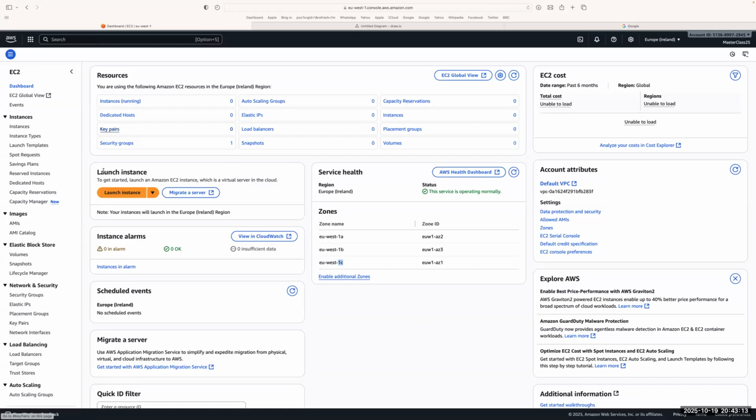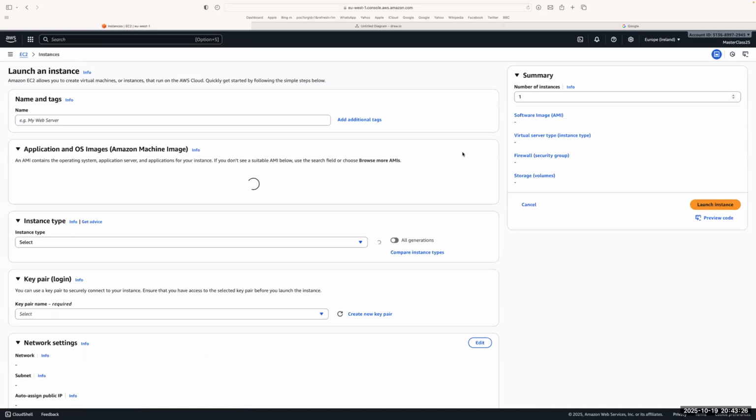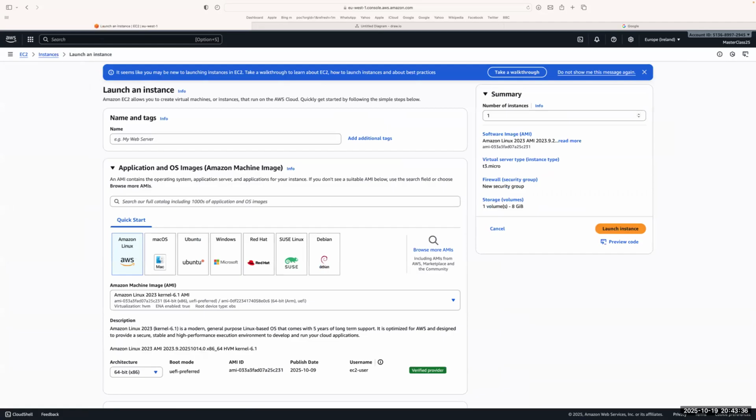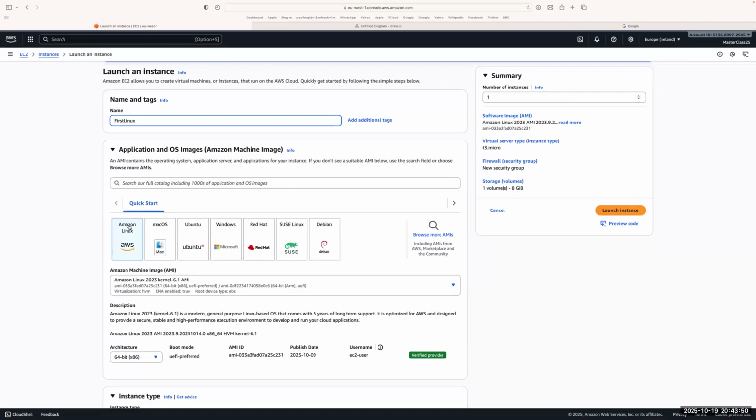So what we want to do is spin up a machine. To do that, we go to instances. We're just going to say launch instance. I'm going to be as economical as possible when it comes to details. I'm not going to say too much now. I'm just going to go with what is super important. So let's create this and call it first Linux. First Linux, that's the name we're going to call this machine. And then the kind of operating system we want is the Amazon Linux operating system.